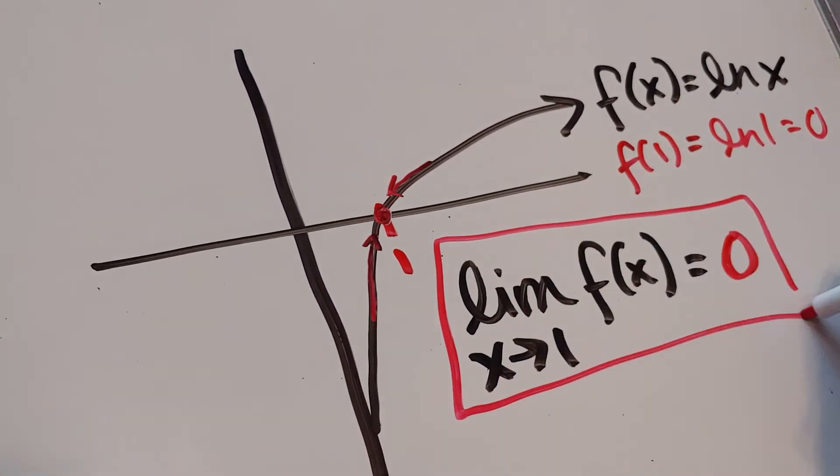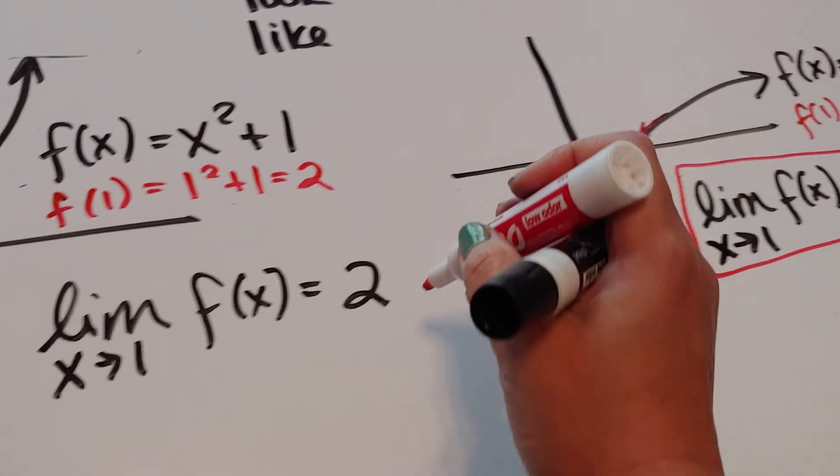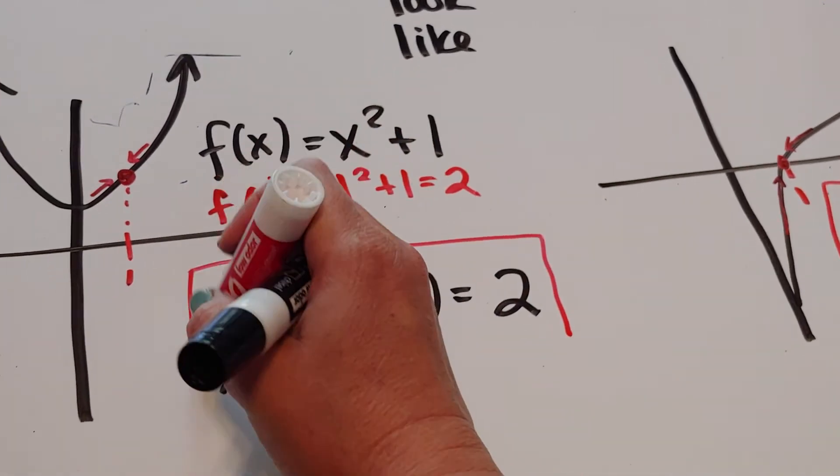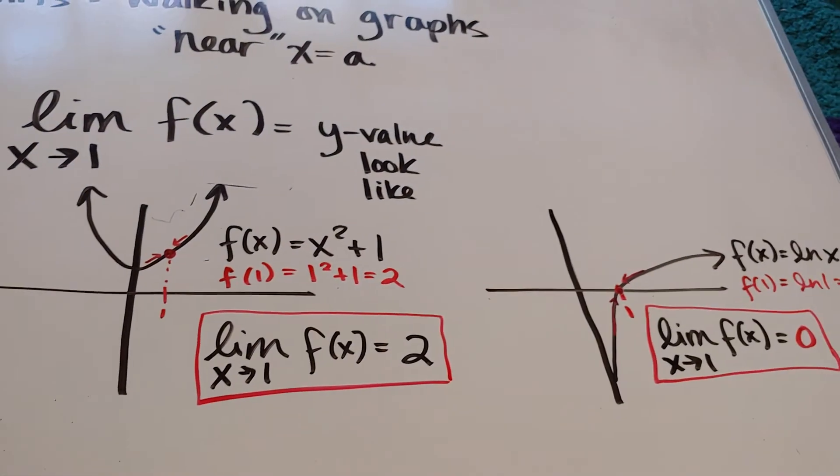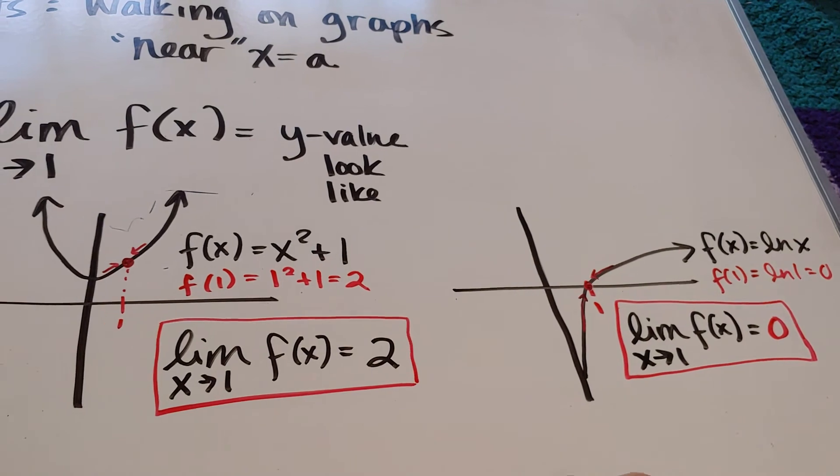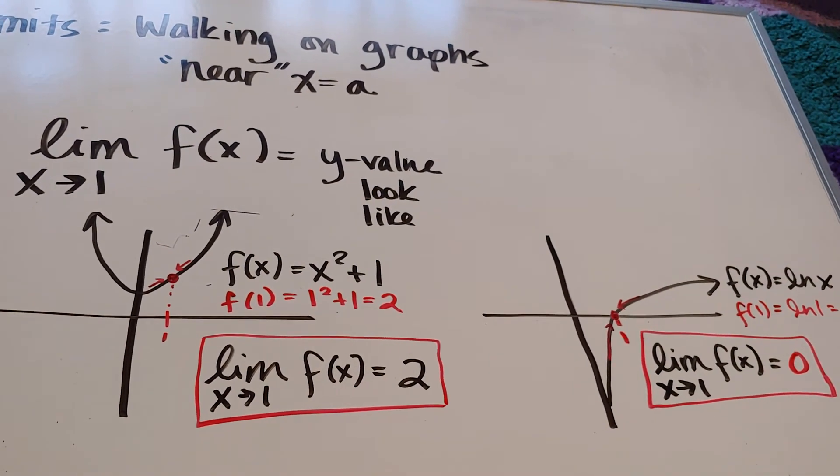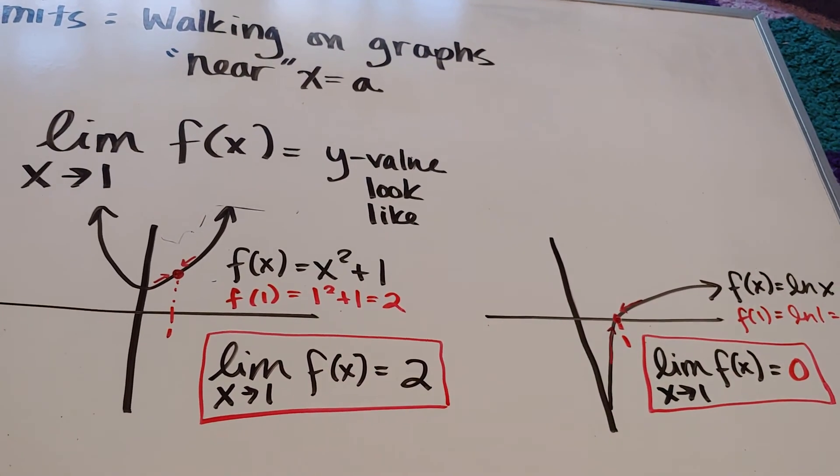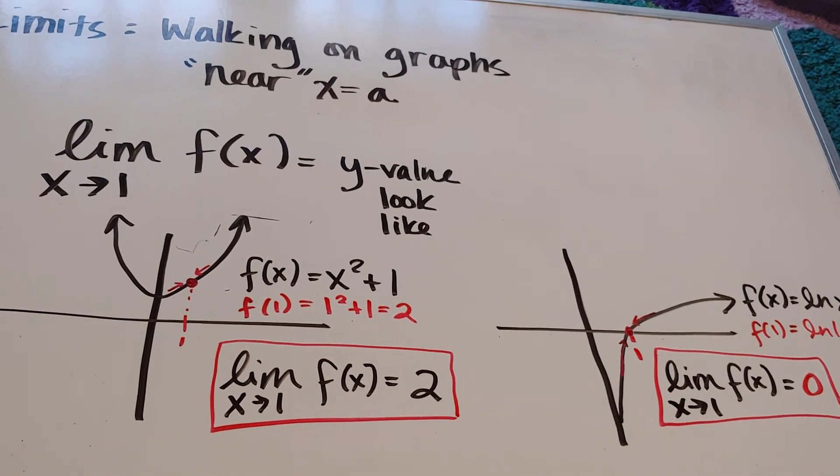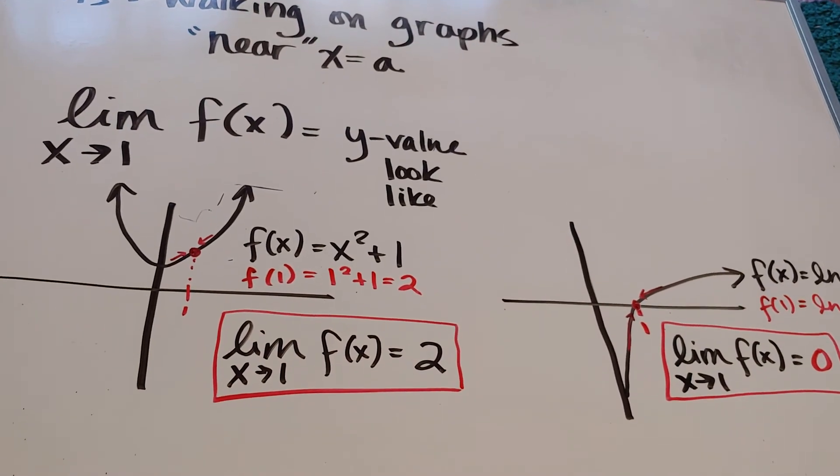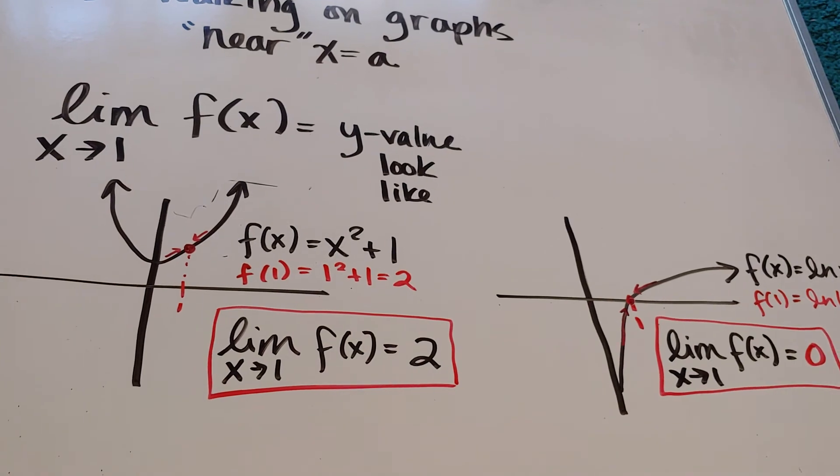So, that's the answer is 0. So, as long as your graph is continuous, limits are easy. What gets tricky is when they are not continuous at that spot, when they have holes or jumps. So, the next video is going to illustrate what happens when we have a hole, and then we'll do another one that has a jump.